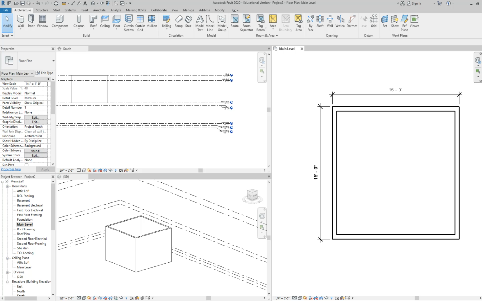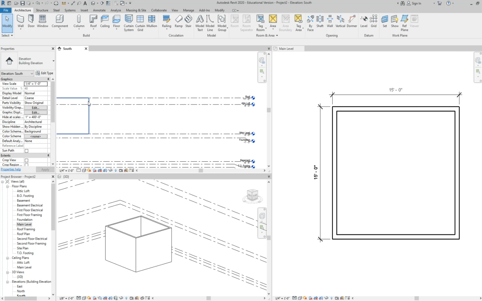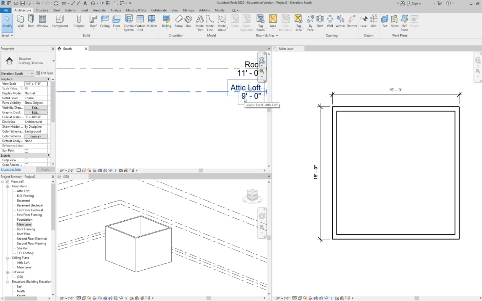All of this a little bit slower. No, we're just getting started. Okay, so 15 by 15, and then the other thing to check for me is are there walls up at the roof? Okay, so again, many of the things Revit does that's really cool is that if we decide that we want to raise our attic loft to be, so let me come back up to this diagram to make sure it makes sense.